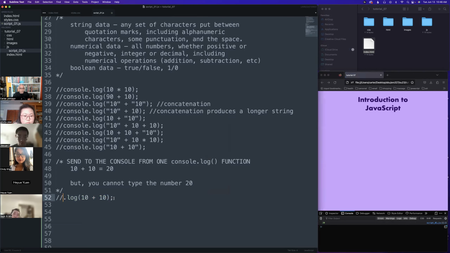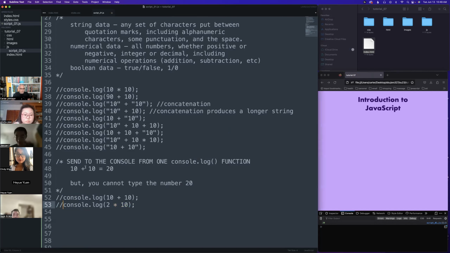If we were to type essentially the same thing, console.log 2 times 10, we get the same answer, 20. Okay, so we know how to get the number 20. There's more than one way. We could put 5 times 4 or 40 divided by 2 or whatever we wanted. We could put that to get the result 20. All right, so we know how to get the 20 without typing 20.